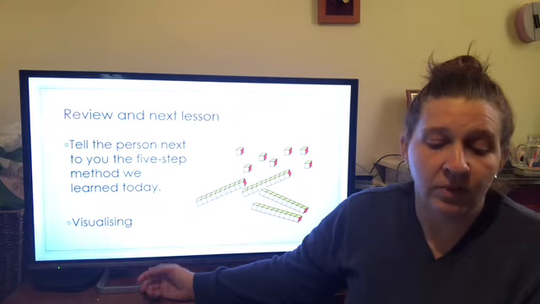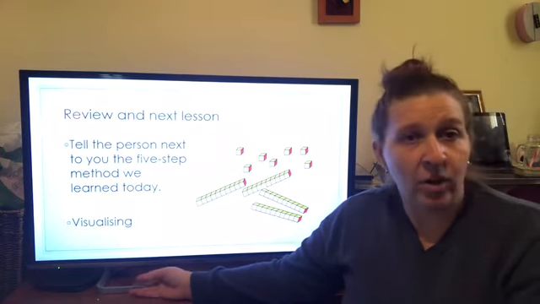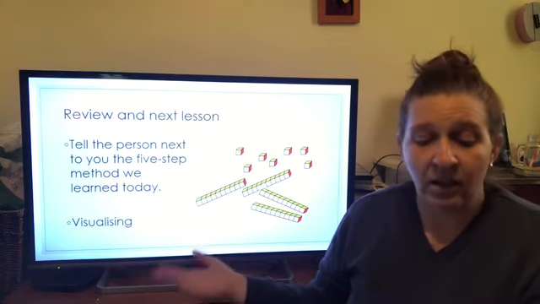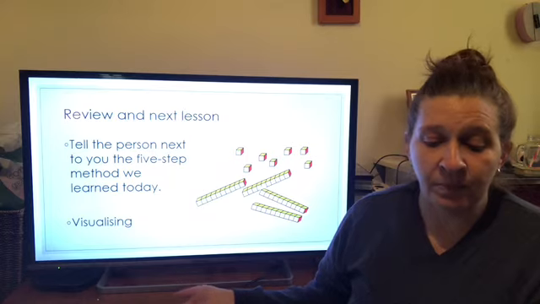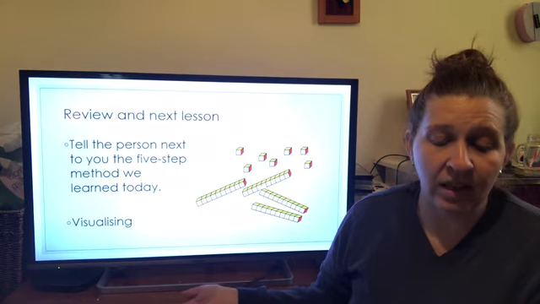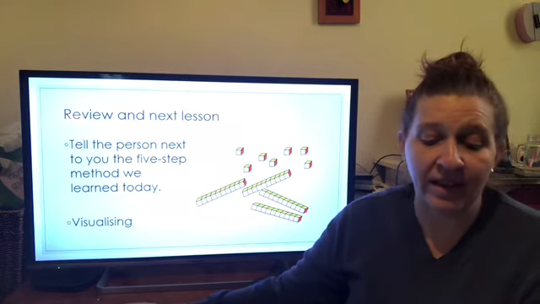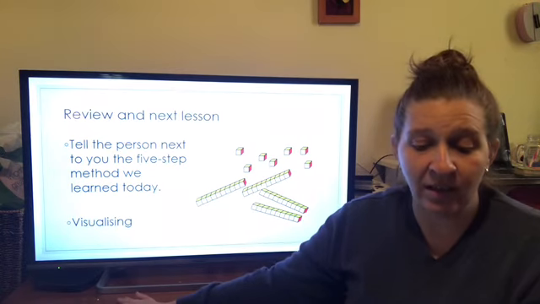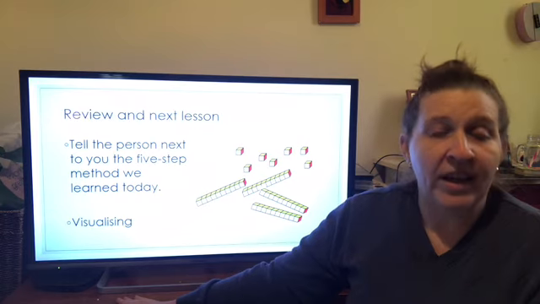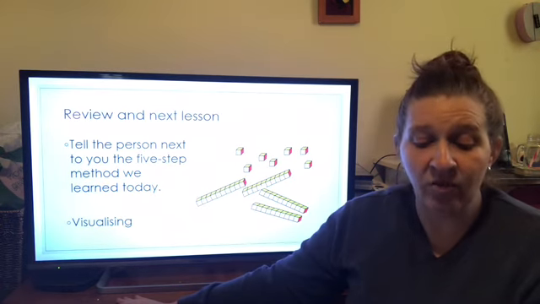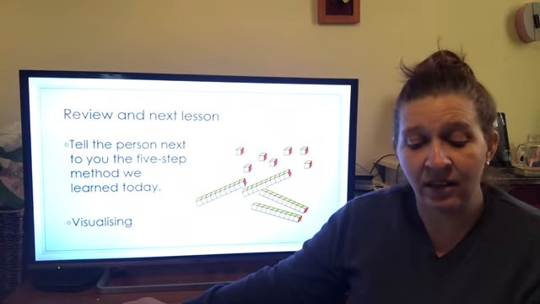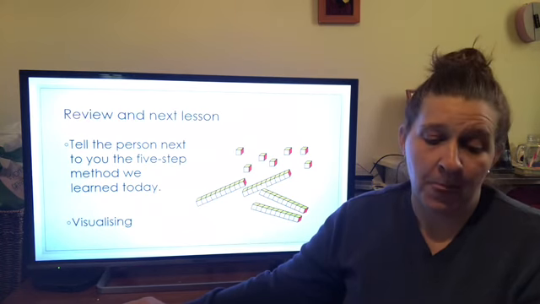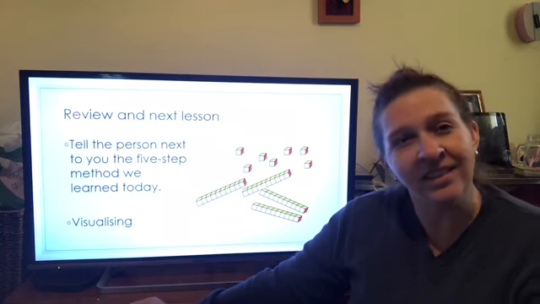And you might have the option of asking them to visualize the place value mat and discussing that it says ones and tens and hundreds, or you might simply explain, tomorrow we'll be learning how to trade if you have more than 10 tens in the tens column. And hopefully they'll find that just as exciting as I do.